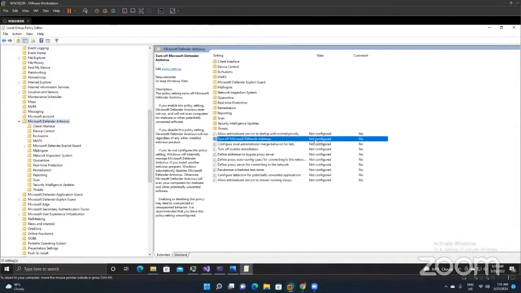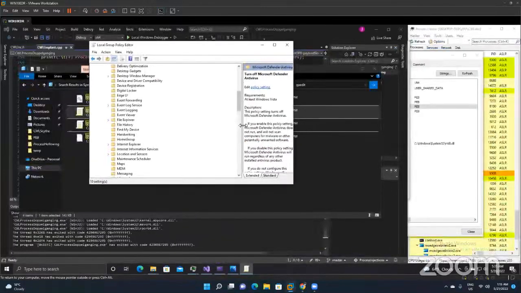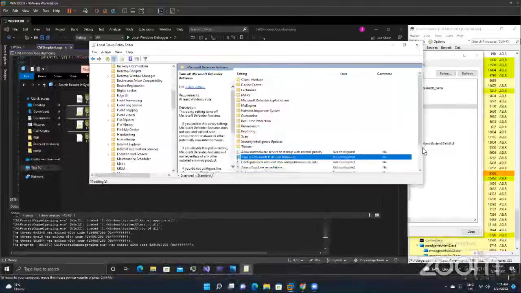So yeah, you can see it's disabled because I am not the admin right now. I'm not in the admin user right now. That's why. So you can just enable this, and the code will work.